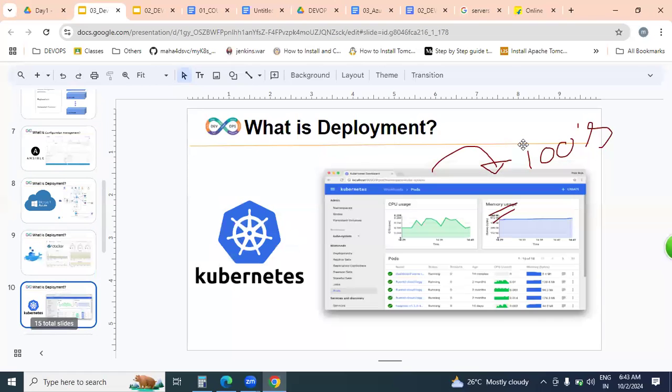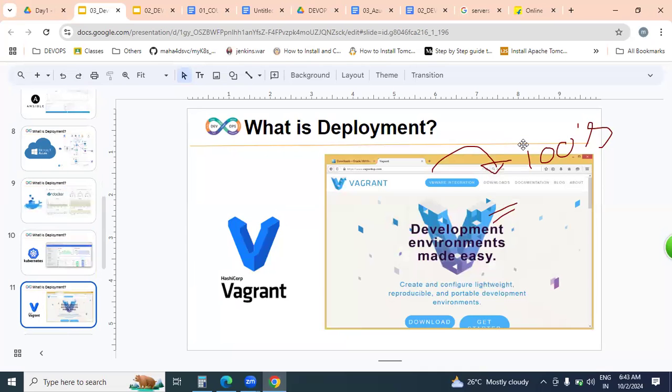These Docker containers we can manage and control with the help of Kubernetes. Kubernetes is an orchestration tool.